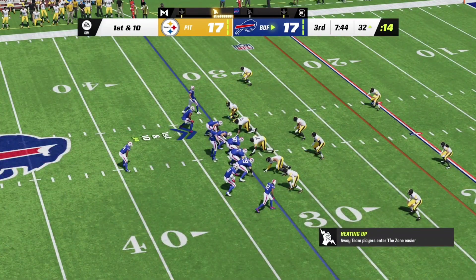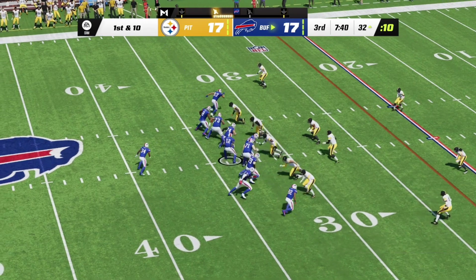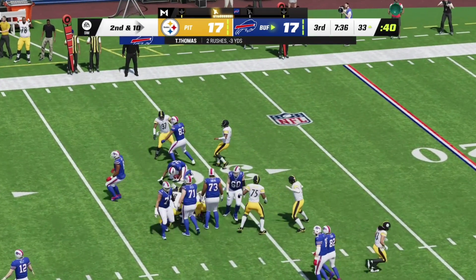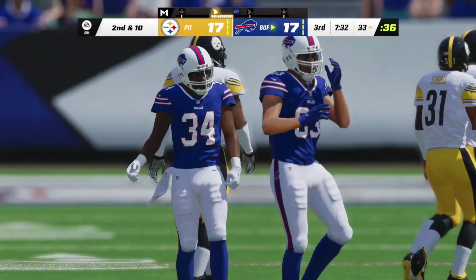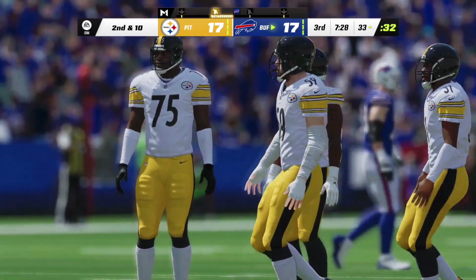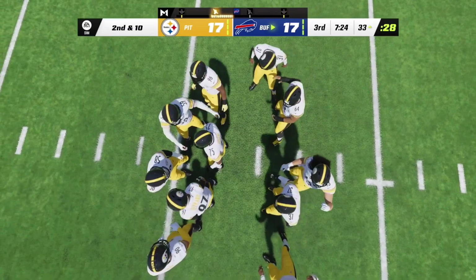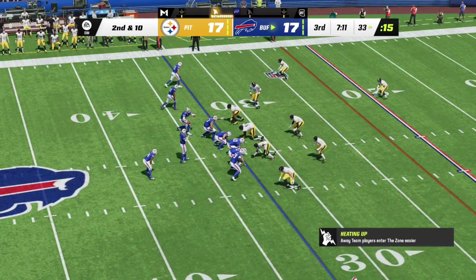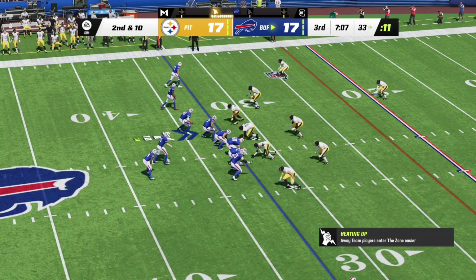Yeah, they're right there in that middle ground: field goal range, punt, go for it. But as you said, they picked it up. They run with Thomas, and they're going to stop him right at the line of scrimmage. Just no cutback lane to be found whatsoever. 2nd and 10. Looked like he was trying to bounce it outside, but no success. Yeah, sometimes you've got to just figure out where you're going to go, and sometimes you just have to take it to another spot. In trying to get it outside, the defensive pursuit was there and just ran him down.